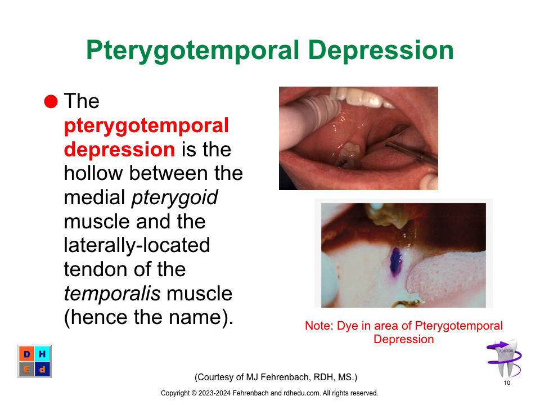Sounds fancy. Notice at the top here, on this one figure here, we're kind of looking for that sweet spot. Make sure you retract. If you have any difficulty, again, get some assistance with retraction. We want to be able to have that tongue not laying in our sweet spot. Now, in the second figure, again, these are from my personal collection, I put a little of that dye that you check the denture with in the area of the pterygotemporal depression. Look at that sweet spot. It varies in how it looks. So let's talk about that.